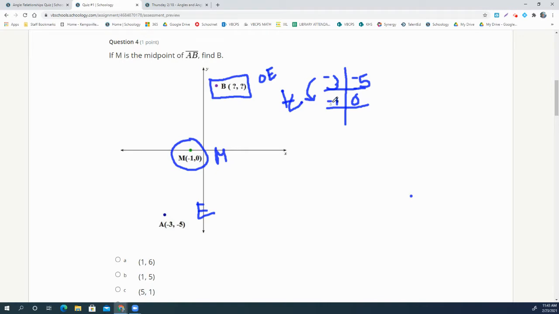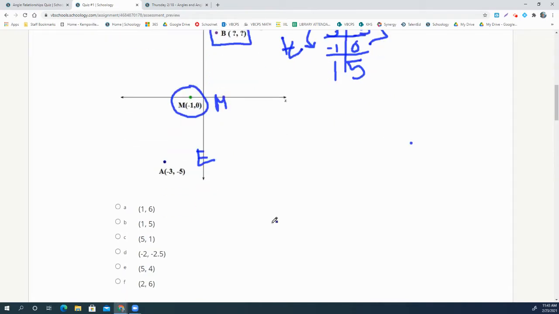And then if I do -1 plus 2, I get a +1, correct? What's the rule over here on the right side? Plus 5. So if I go from -5 to 0, that's plus 5. So I add another 5 and I get positive 5. My mouse has decided it wants to stop working. Okay. Question with that?